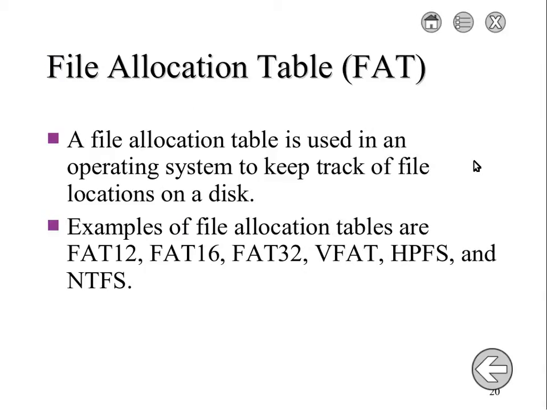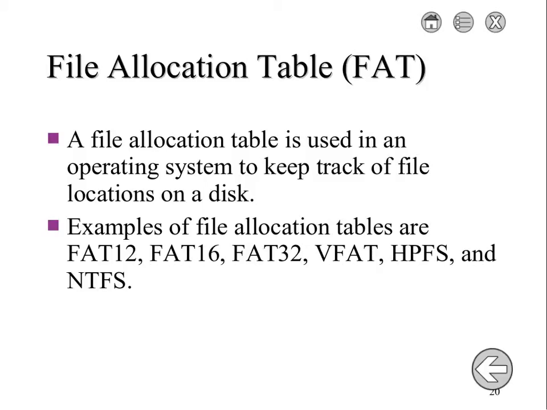How does the operating system keep track of all those different files? That's a lot of stuff, a lot of information. Well, it does that through a thing called the File Allocation Table, or FAT. And it's a table that locates each of the files and all the things that are in the file. And the original IBM PC had a 12-bit FAT table, File Allocation Table, so it was called FAT12. 12 bits means it used 12 binary ones and zeros, binary digits, to locate the information. That meant that the floppy disk was divided up into a maximum of 4,096 different locations.